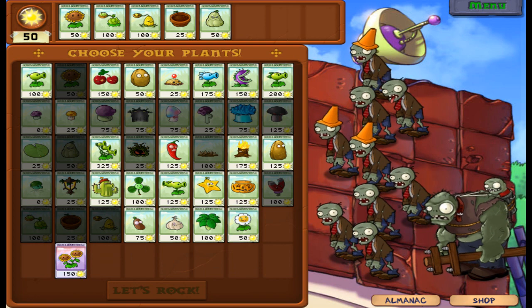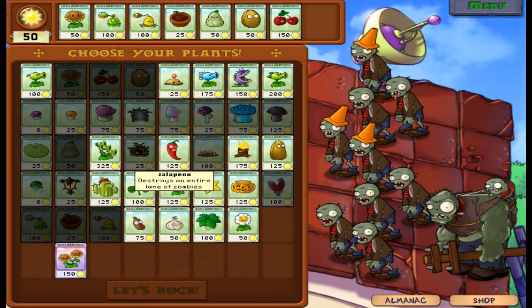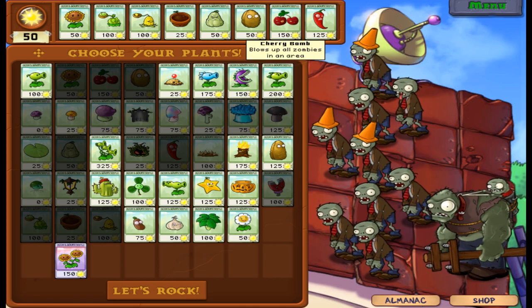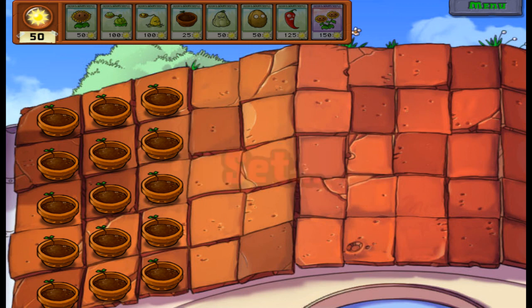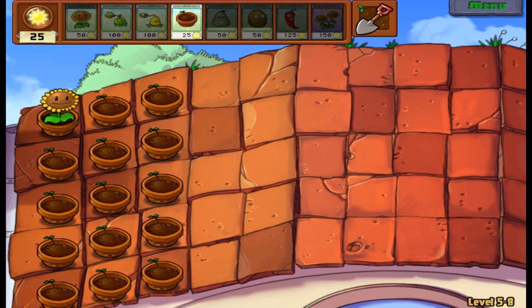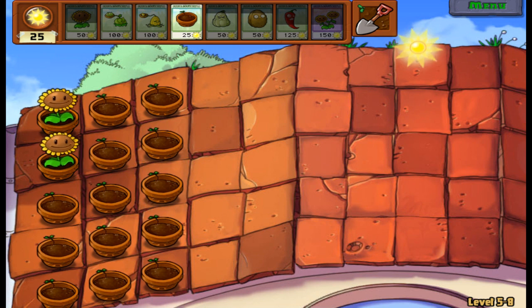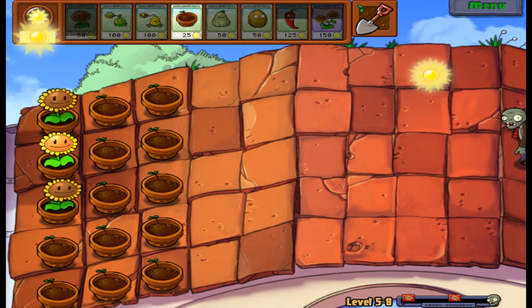I'm actually not sure what I would like. Let's grab a walnut, and a couple explosives. Well, let's actually forget about the cherry bomb and get the twin sunflower instead. Oh boy. Fighting gargantuars is always fun. Oh boy. It's like the friggin' Godzilla of the zombie things in this game.